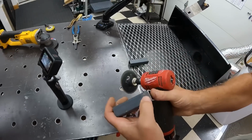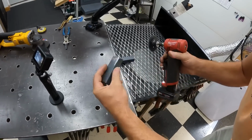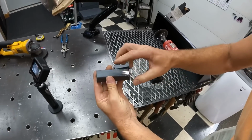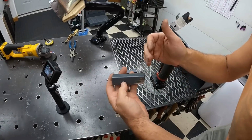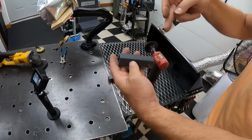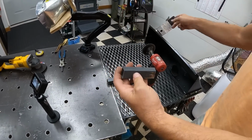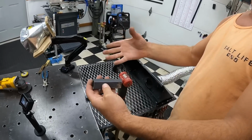You're looking to clean that to the bare steel to where you don't see any more paint or mill scale. This is an old piece of scrap that's got some paint on it. You need to clean that paint off, because if you don't, it leaves impurities in the steel and also won't give you a good ground. When you put your welding gun to it and it touches the paint, it's not metal, so it won't have good contact there.